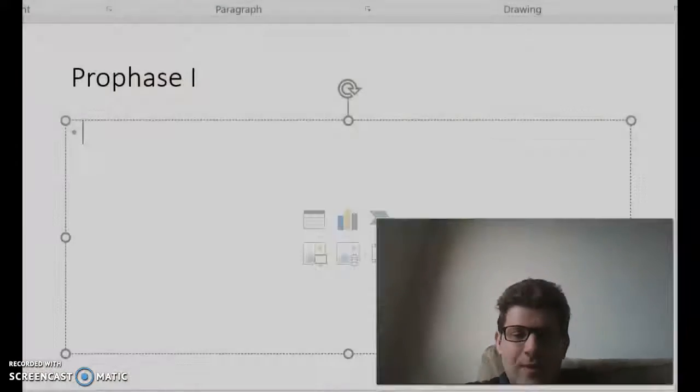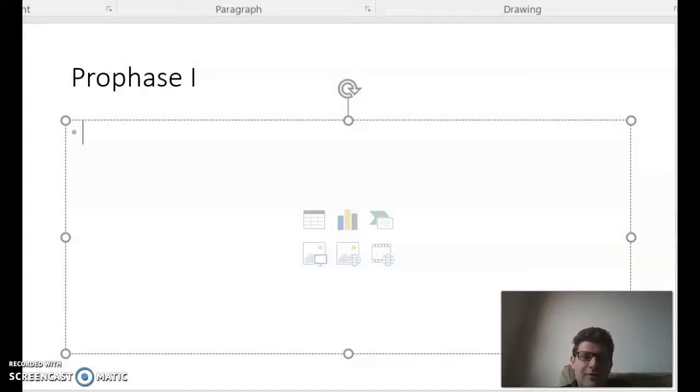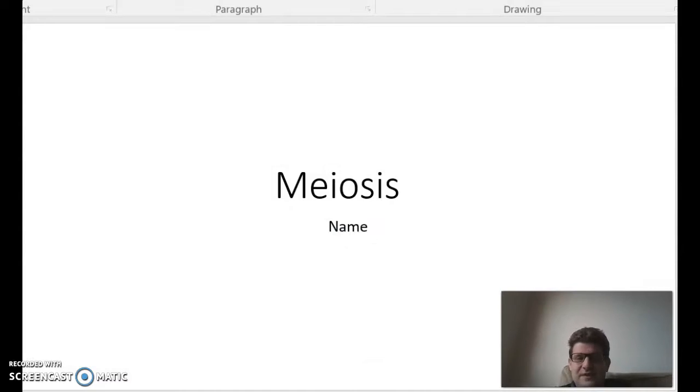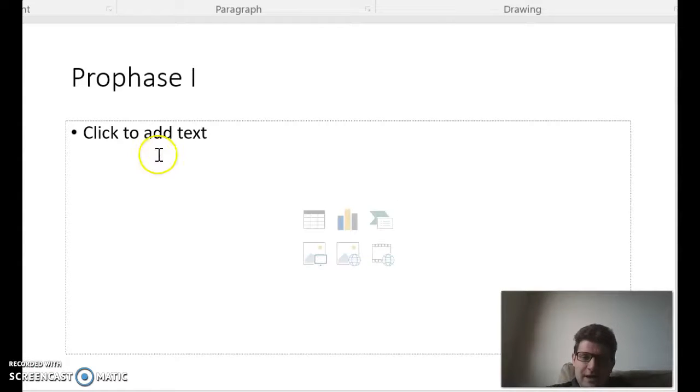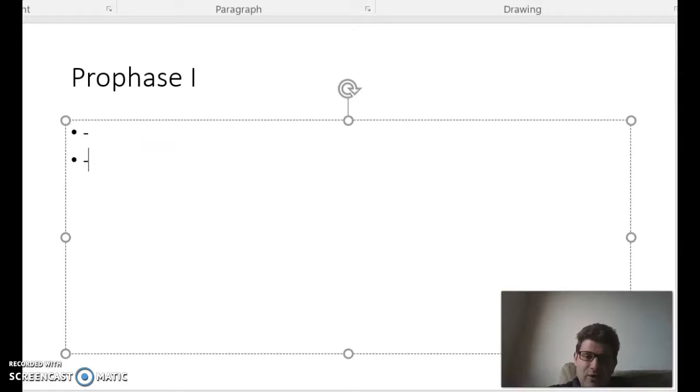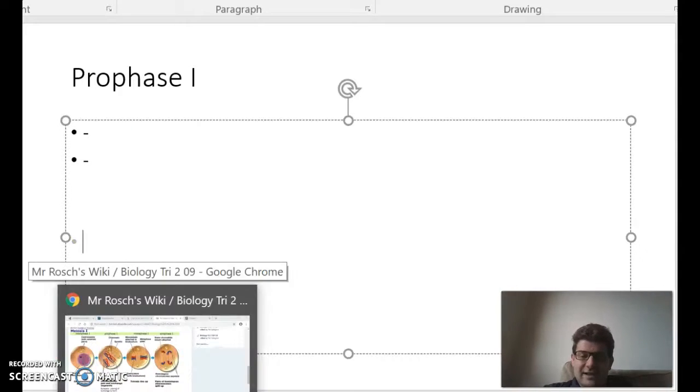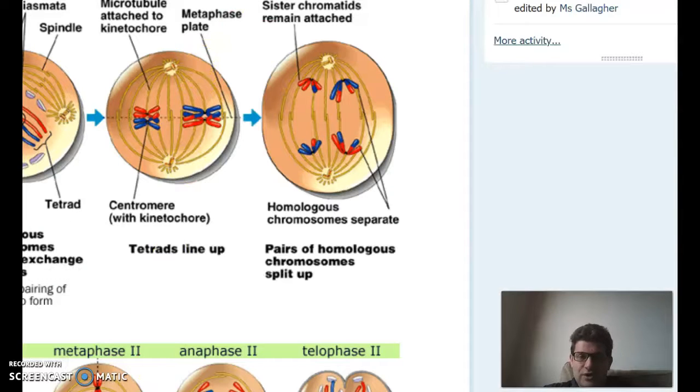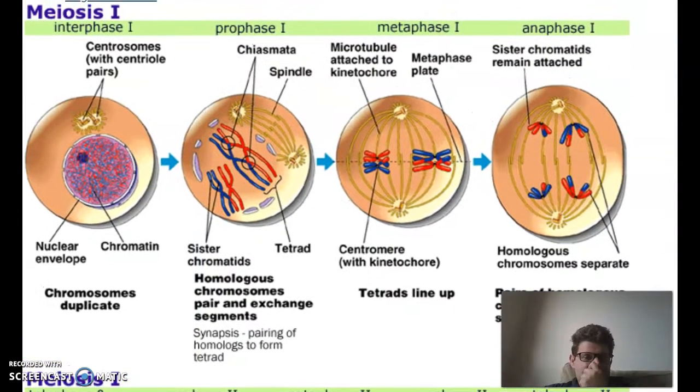All right. So when you go to your PowerPoint, you will of course have meiosis with the title, prophase one, and you're going to say two things that go on in prophase one, and then you're going to put a picture. Now, I have posted on Canvas announcements a nice picture for you. You can see this picture that I've posted here. This picture shows you basically the stages: interphase one, prophase one, metaphase one. You could start with prophase one. You don't need interphase one, okay? And you can see that they have some nice things there.